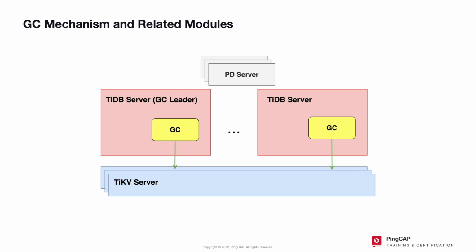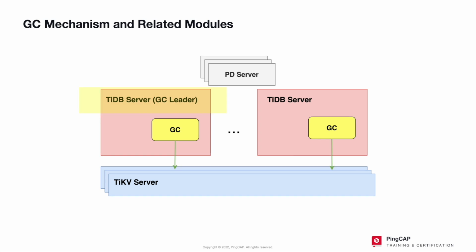TiDB's transaction implementation uses a multi-version concurrency control, or MVCC, mechanism. When newly written data overwrites the old data, the old data is not replaced. It is kept at the same time as the newly written data, and the versions are distinguished by a more recent timestamp. In other words, the version of the data with the most recent timestamp is the one that is used. The garbage collector's task is to clean up old data that is no longer needed. The principles and implementation of MVCC and garbage collection processing will be covered in the TiKV module.